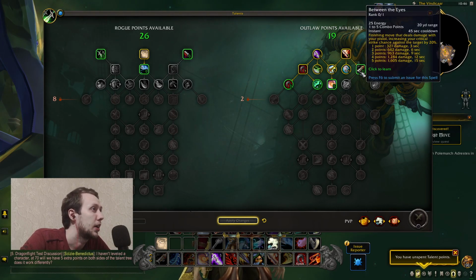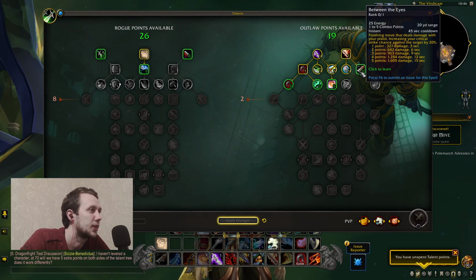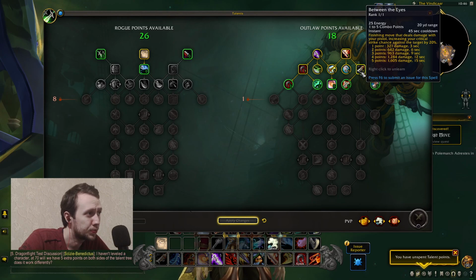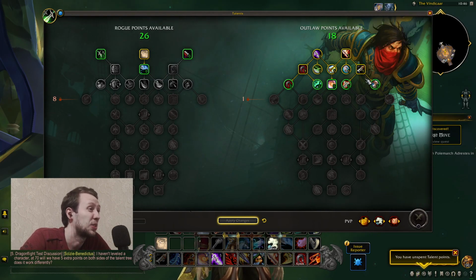Okay. Between the Eyes, our finisher move with our pistols. Finisher move that deals damage with your pistol, increasing your critical strike chance against the target by 20%. Yeah, so it deals damage, grants you a buff, 45 seconds cooldown. You're definitely gonna take it on single target, and for M+, it's gonna be useful as well.